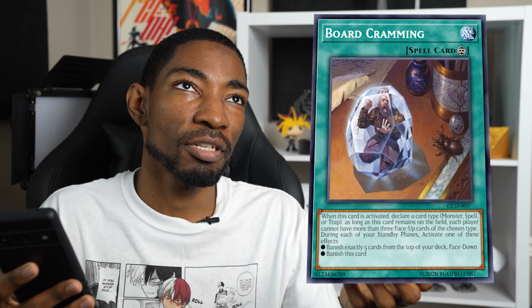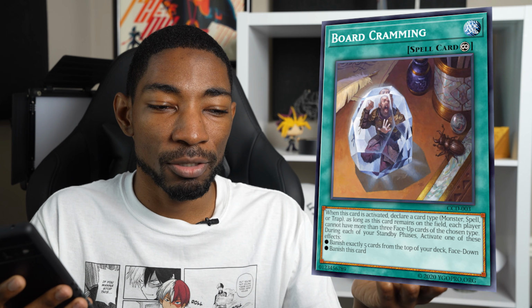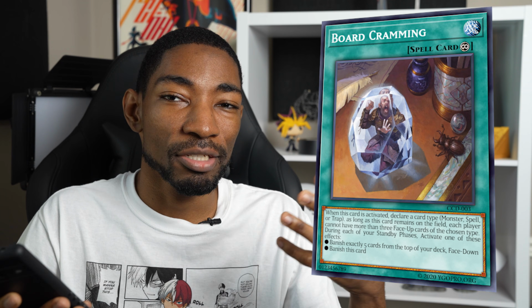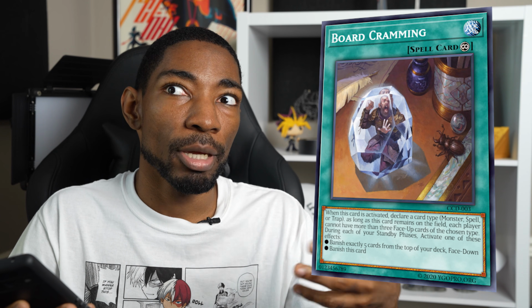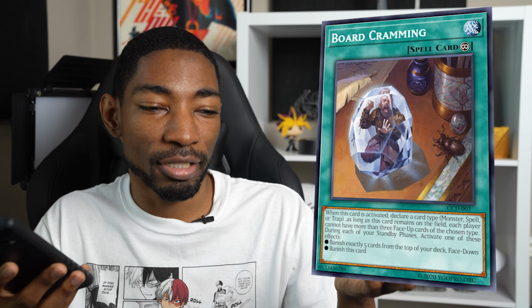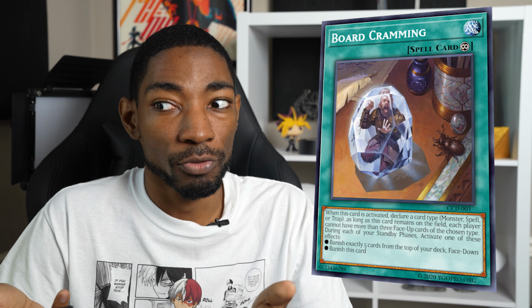You could also use it on spells and traps, so I guess in theory, if there's a deck that uses a lot of face-up continuous spells, maybe I think of certain pendulum strategies, things that use field spells and things like that, maybe that could be a decent counterplay against them, Sky Strikers perhaps. I don't know that many decks have more than 3 spells in the field at a time, or traps for sure, but some do, so, you know.